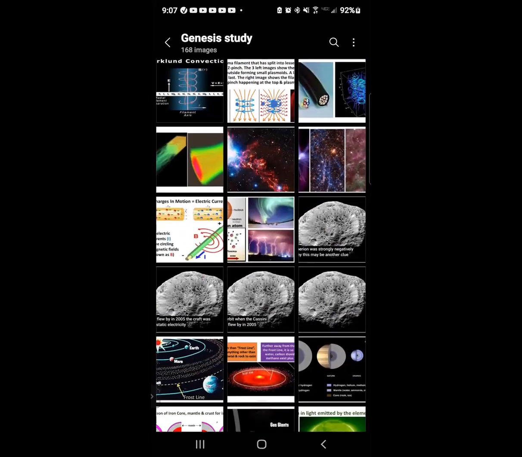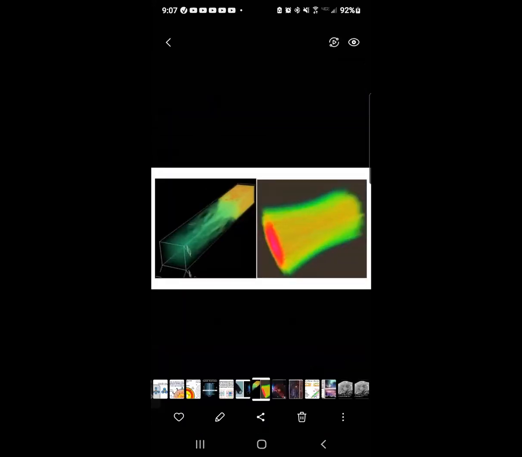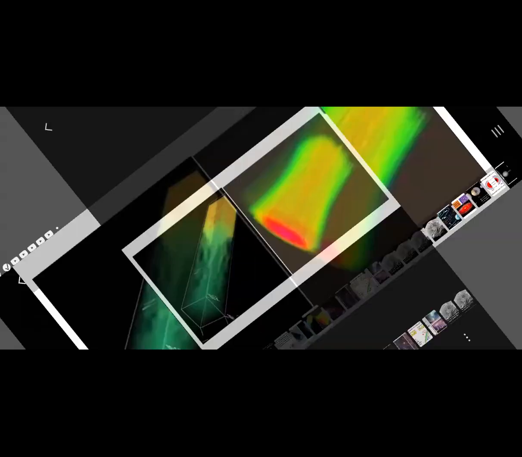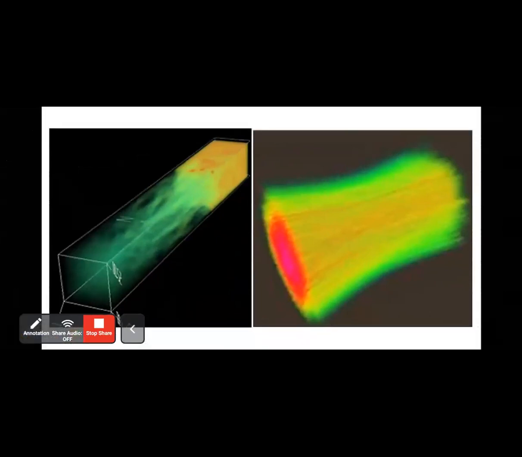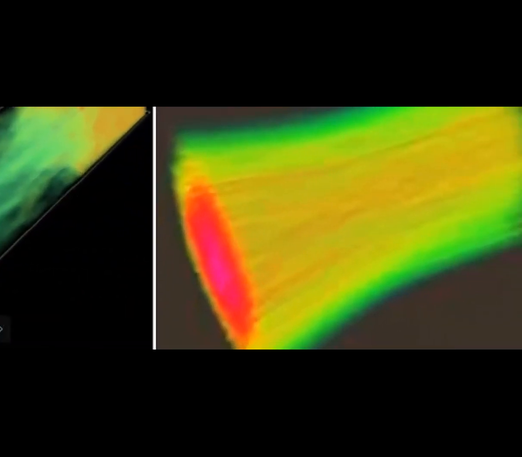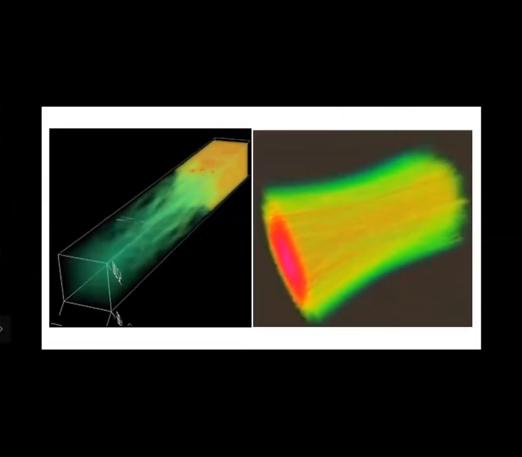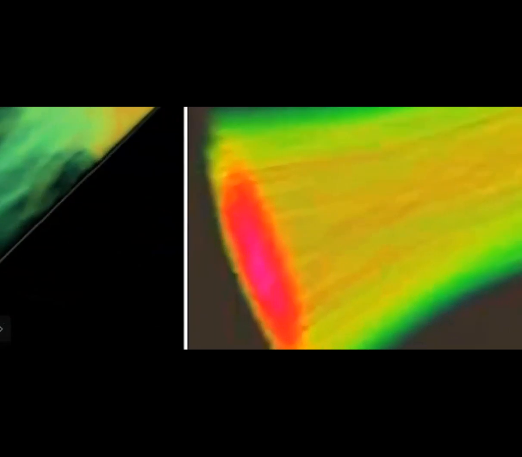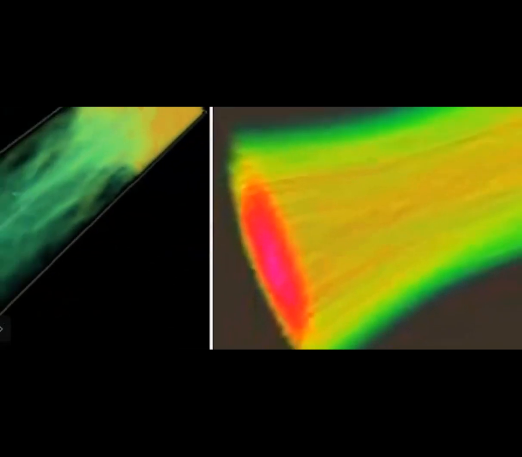So a plasma filament in space looks like this. This is actually a spectral analysis of a section of a plasma filament that we found in space. Notice the dark center in this right image, and many little arms running through it. Imagine that as a cutoff section of a wire, right? An electrical wire in your house. The orange area is where the cut occurred.